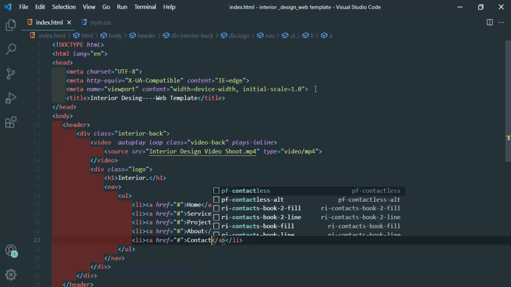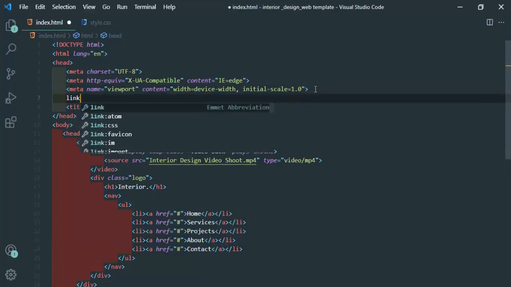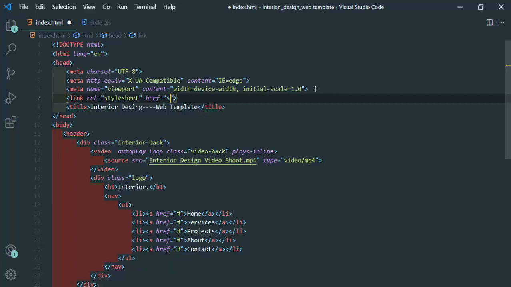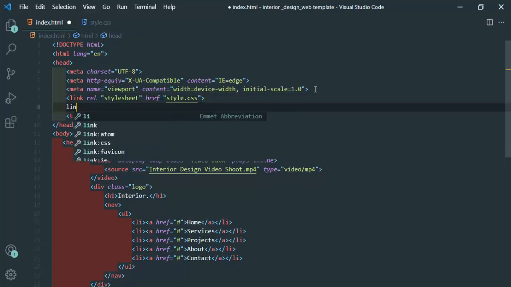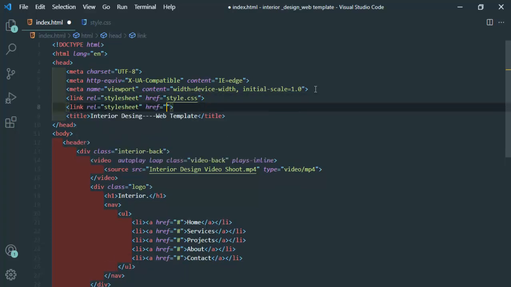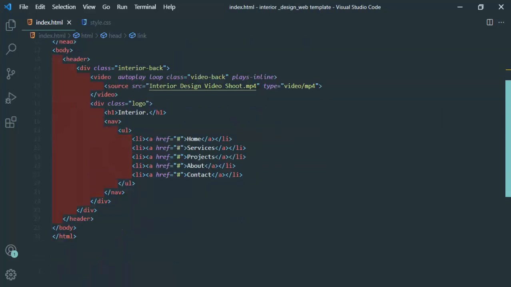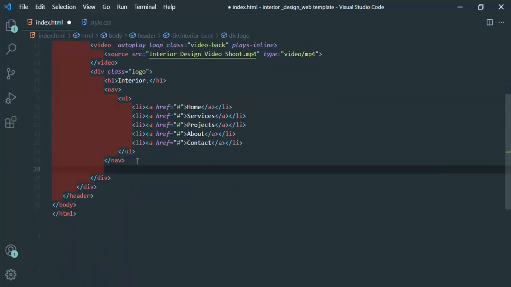Here firstly I am linking my CSS file, that is style.css, and also I am linking my Font Awesome file, font-awesome.min.css. After completing this, there is my social icon, so div with class social.